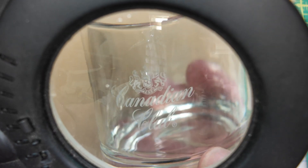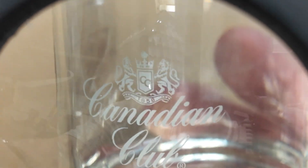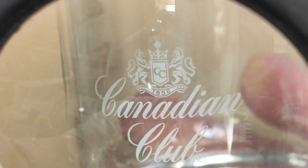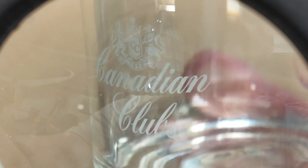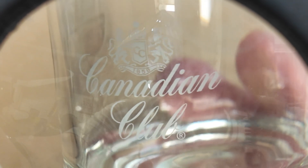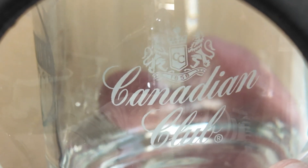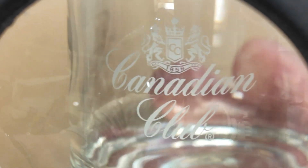Let's take a look at this glass. You can see it's a Canadian Club engraved glass. Take a look at how clean that engrave is that says Canadian Club. That is absolutely smooth. There's no cracking whatsoever, no inconsistency on the engrave. I imagine they probably used an acid-based paste to do it. I'm not sure, but they definitely did not do this with a CO2 laser.